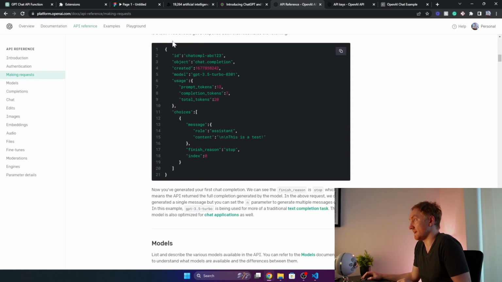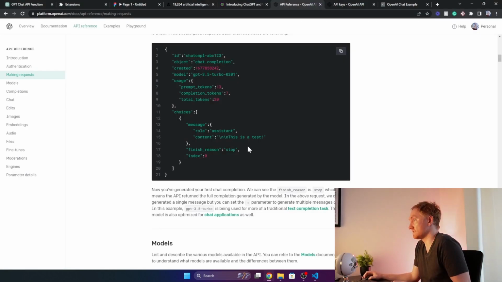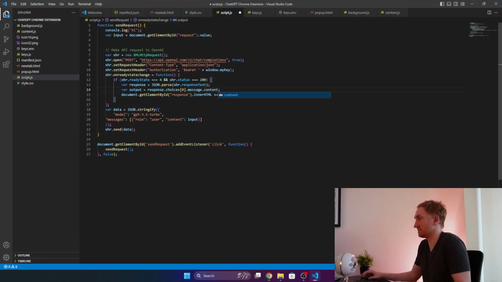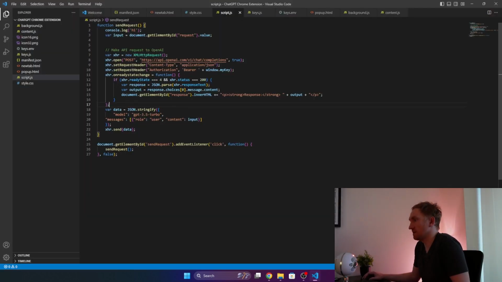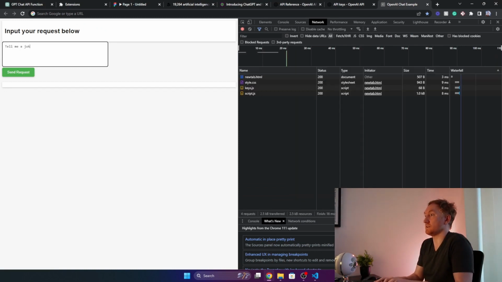And then we get an object back with choices, an array of choices, and then a message, and then content. So let's go here, we've got choices, and then instead of .text now it's .message, and then .content. So we'll save that. So you see here we've now changed this to pass over this JSON file here, and we've updated this content in here. Now we're going to refresh the page here to tell me a joke.